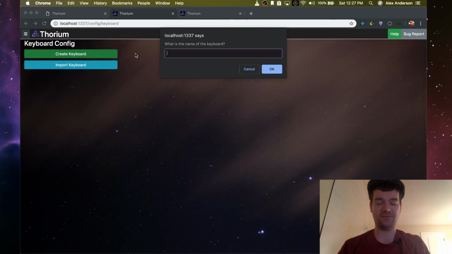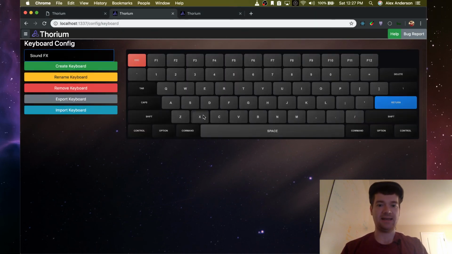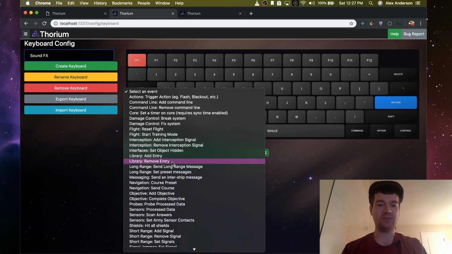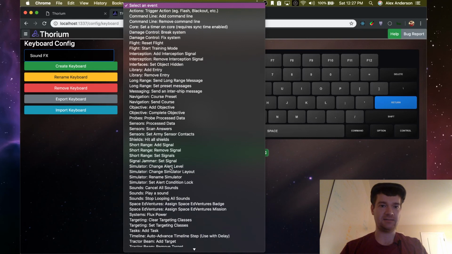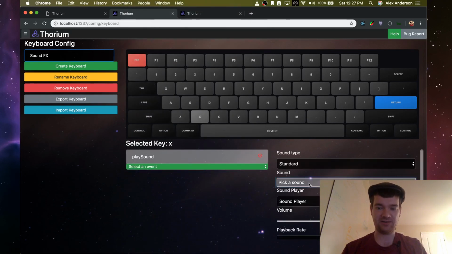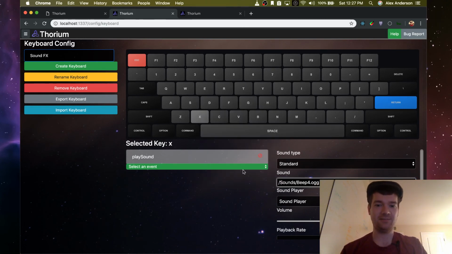Anyway, these keyboards are fun features. I can add a key, and then I can choose any one of the events. These are the same events that you use for the timeline. And I'll just grab the play a sound here, and I can choose any sound I want. Like this Borg assimilate vessel, I guess. That's rude. Beep sound.